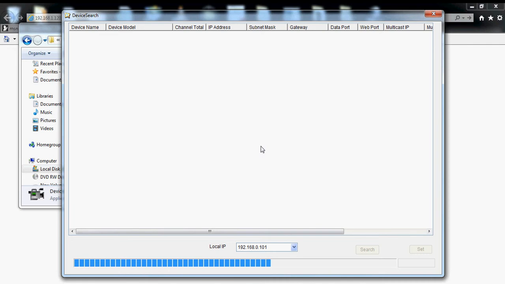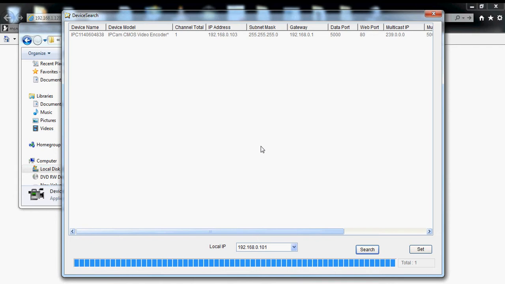I will see. This allows you to detect this camera on your network and change the IP address if necessary, if it's not part of your network. At the moment, it's part of my network. You see, it's very similar to my local PC. This is because my default gateway is 192.168.0.1. Default gateway is your router's address. Okay, so this is the right network. I don't need to make any changes to it, so that's really good.